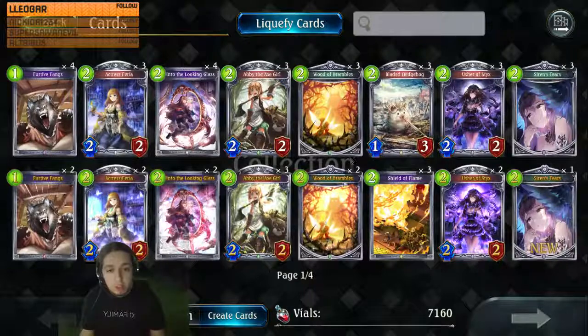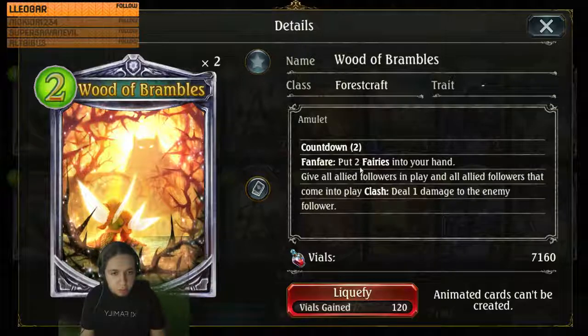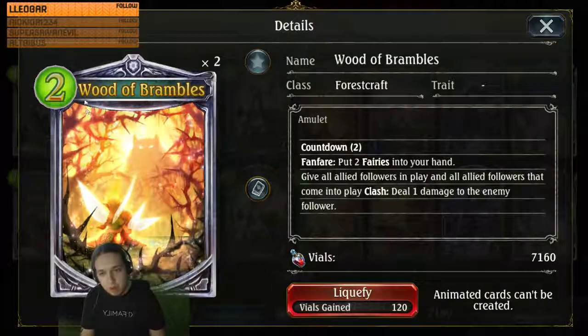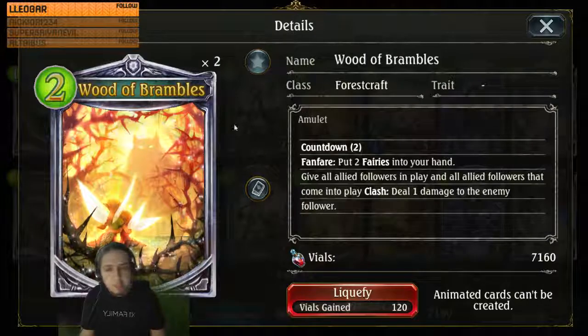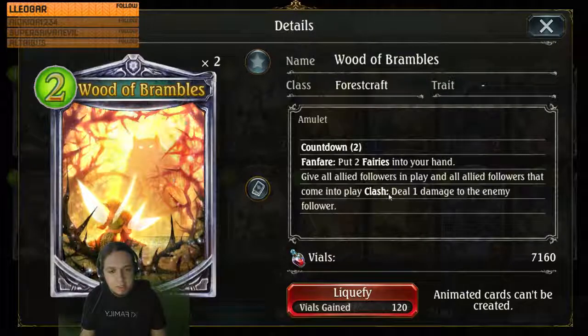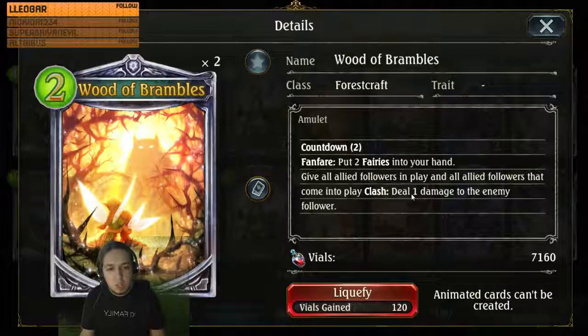Wood of Brambles is kind of insane, because look at that, it's Fanfare, put 2 fairies into your hand. So basically it's a Fairy Whisperer, 2 mana, gain 2 fairies, but instead of a 1/1 fragile body, that is of course good, but it's just a 1/1, you get for 2 turns Clash, so that your fairies destroy any other 1 health minion immediately without dying, or deal 2 damage if they die, right? So this is kind of insane. This is a really good card.